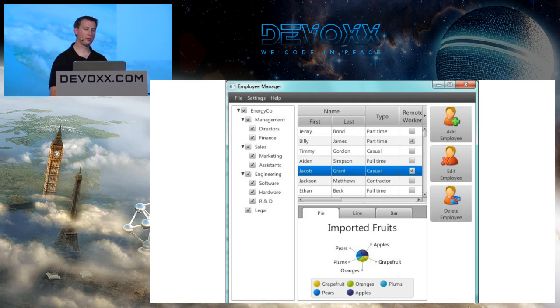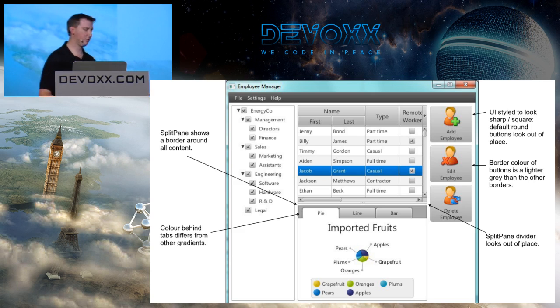So here's a quick example from a demo application I wrote a few years ago now, for an employee manager. It's basically using standard CSS, just throwing the controls together to suit my requirements. And there's a few things I don't really like about the default look. And here's some of them. So going from the top right, everywhere in our UI we have square corners apart from buttons. So I'd like to change the buttons to be square instead. If you look carefully, you can also see that the grey around the button is of a lighter color than elsewhere in the user interface.